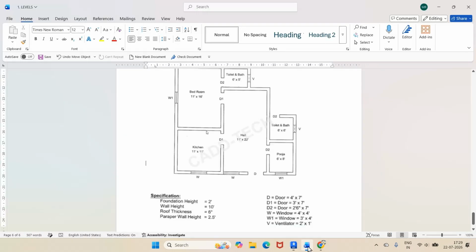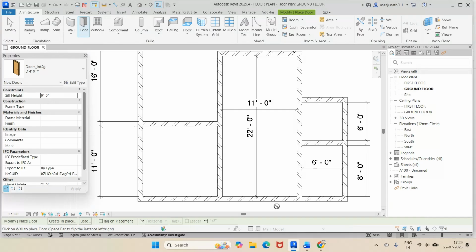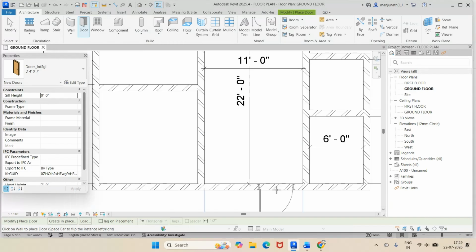So I will go to door. Here, either I can place it on this side, or you can place it on this side. Whichever way you want, you can do it. So here, I will take this on the left side, and if you want, you can flip it like this. When you observe here, you can see the placement.